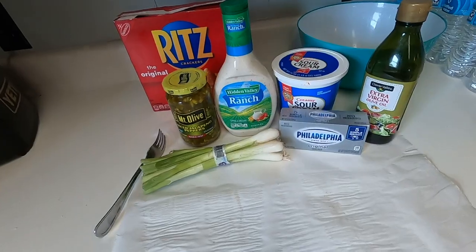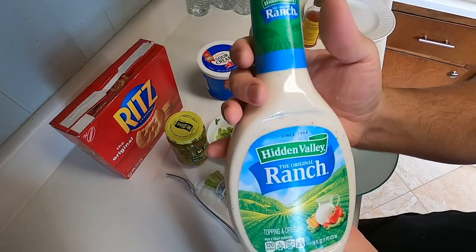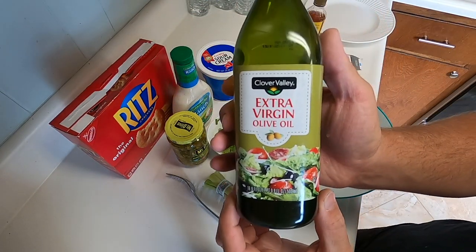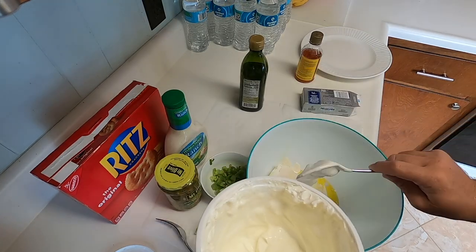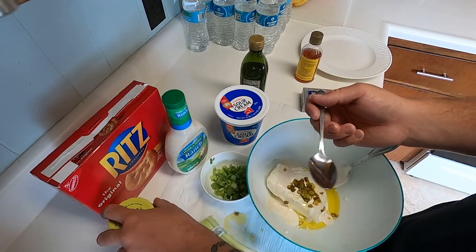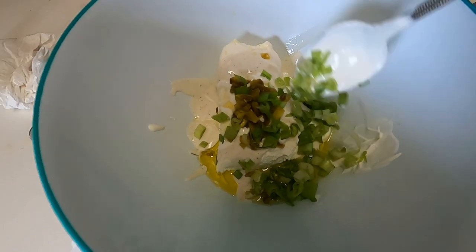This is poaching that fish in the seafood boil. In my bowl I have Philadelphia original cream cheese — it got soft on the car ride, but if it's been in the fridge let it sit on the counter while you cook your fish. I'm adding a drizzle of ranch, a drizzle of extra virgin olive oil, a good spoonful of sour cream, and a small spoonful of diced pickled jalapeños. It's all to taste — if you like it spicy, add more; if you don't like an ingredient, leave it out. Dump in about half of the diced green onions too.